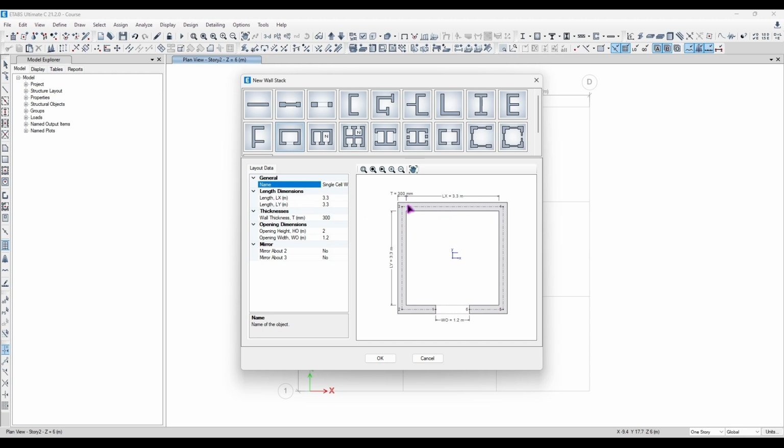It goes from the interface of this wall to the interface of this wall. And with the thickness, the overall length is 3.3 meters plus 2 times 300 millimeters, so 300 millimeters and 300 millimeters. So in total you have 3.9 meters, because 600 millimeters and 3,300 millimeters.